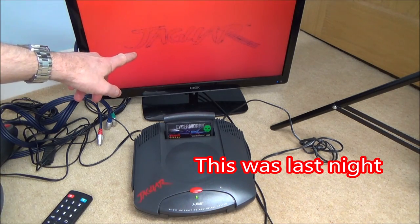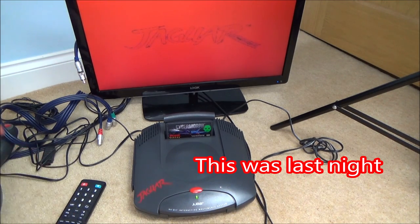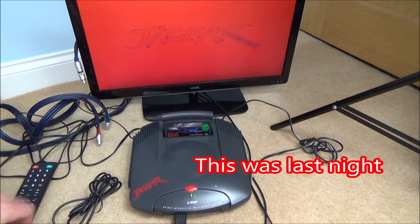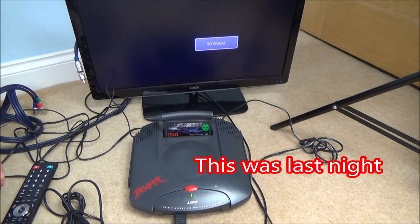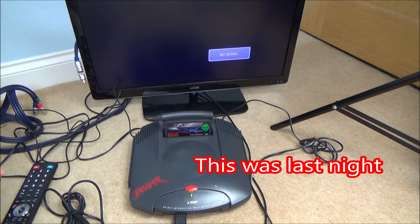Yes! It did it. Hold on. Okay. Is it going to do anything else? Definitely came up there. Look at it. Jaguar. It looks weird though. So, is it just an RF problem? Why was there no audio though? Right, let's turn it off. No signal. Right, now it's saying no signal.